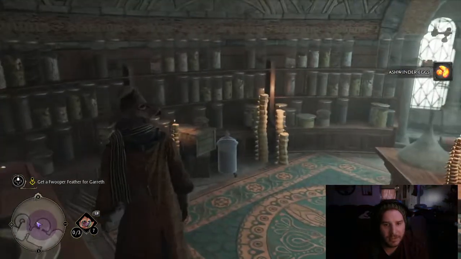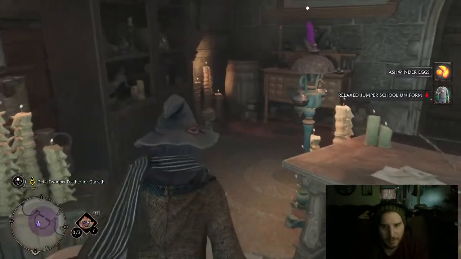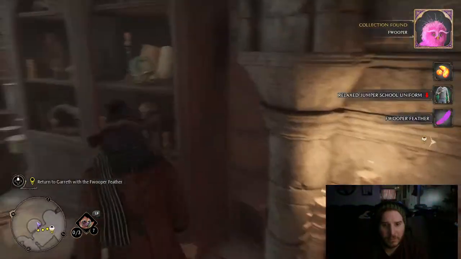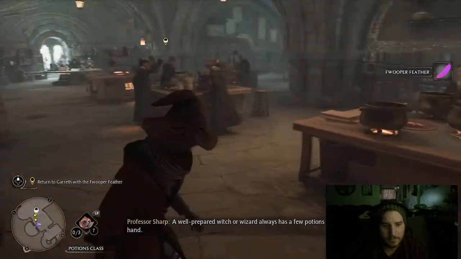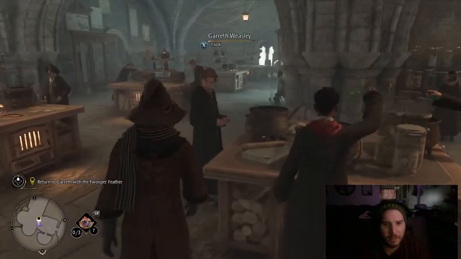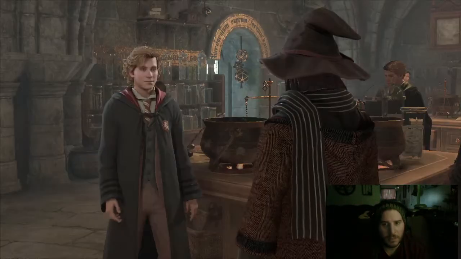I'm not sure what I actually need for that other potion, so I'm just going to be like, yeah, I just kind of grabbed a little bit of everything, man. Fwooper feather, that's what I needed. Which wizard always has a few potions on hand. Alright, just slip it in your pocket. Nah, just going over here. Ah, yeah, good day to you, sir. Here's the Fwooper feather you wanted. Oh, brilliant. It's so obvious.